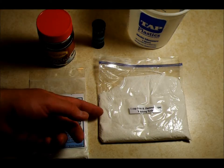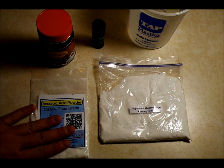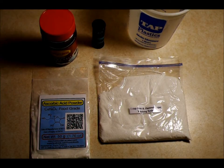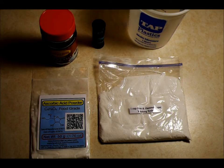I got that off eBay for 99 cents, plus $2 in shipping. So we're not talking about something expensive. The ascorbic acid was about the same price, and then this was $1. I've already run a bunch of film with this, so this is really a lot. It's enough to last us for a while.